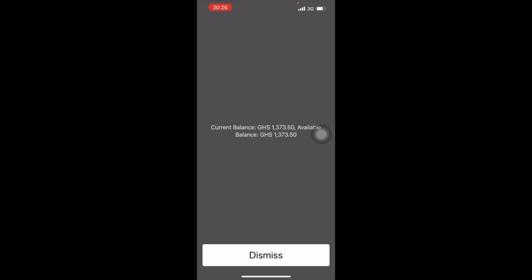So the money is in my account. Yeah. So the money is in my account because I was having 782, and now I have 591. So it means that the money is in my account right now. So I've received the 591. Yeah, and that's the money I was expecting.